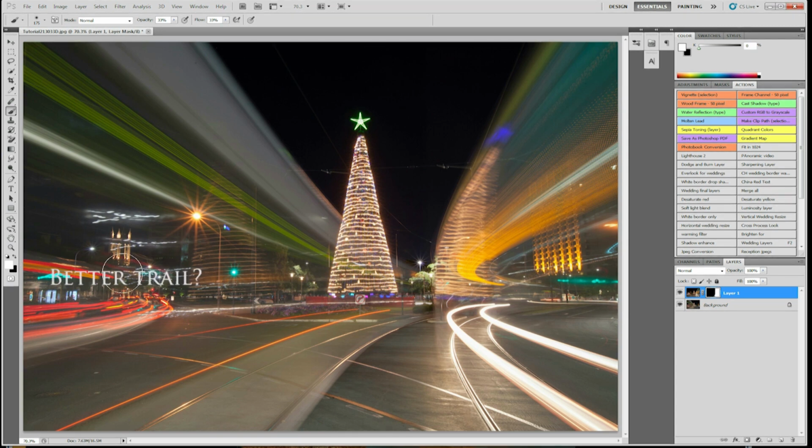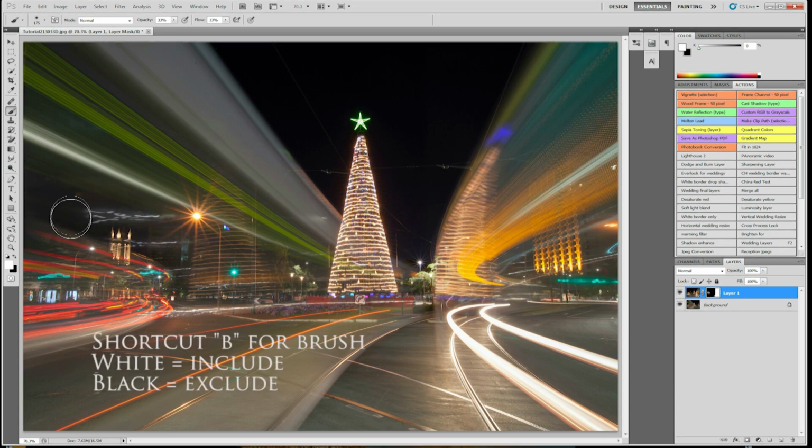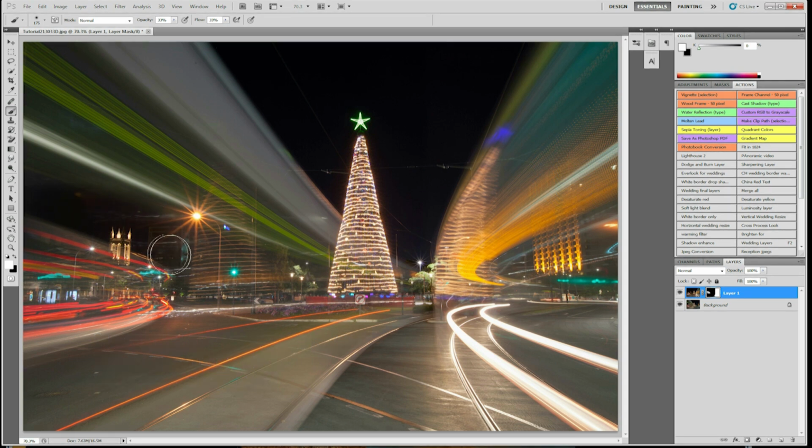So once again, if you want to refine it further, simply use the brush and you want to include what was in that top layer, so change it to white, and you can gradually paint it all in while leaving the trails that you want to keep. Okay, so that was just a very coarse way of masking to show blending of exposures for different elements of a scene which actually have the same overall exposure.